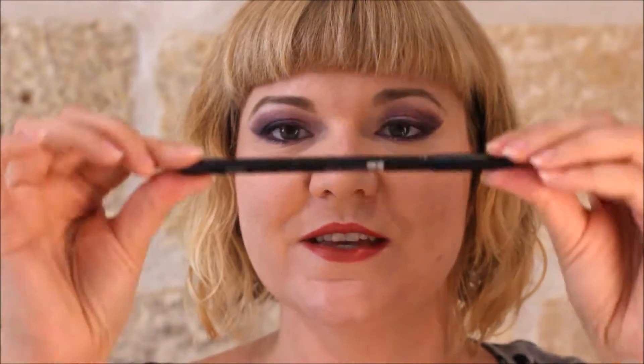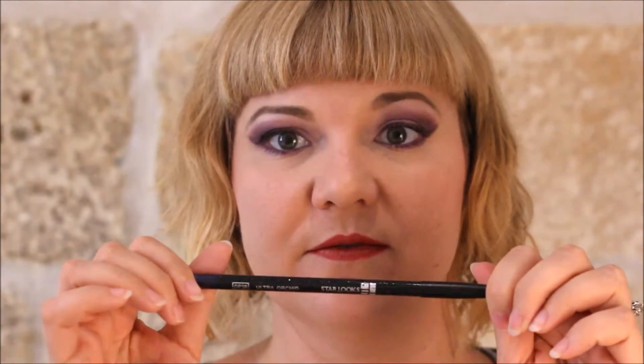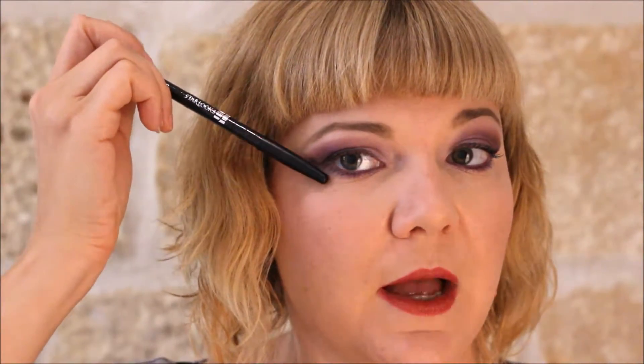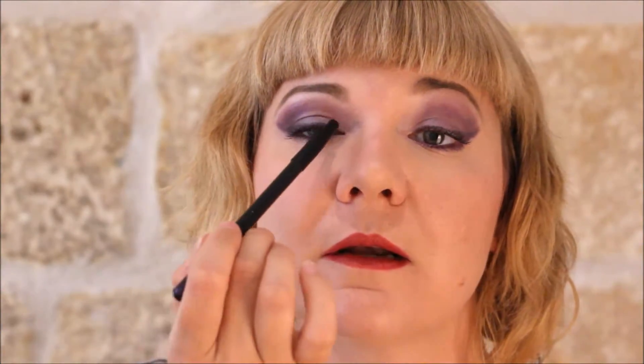Now the eyeliner. This eyeliner that I used is an Ipsy find — it's called Starlooks Ultra Orchid. It is a really smooth pencil and it has got sparkle in it, if you like your sparkle. I wish it was actually a little bit heavier and that it wasn't so smooth — it tends to be a little bit on the greasy side, so that's just something to look out for. I applied this on my lower eyelid and my upper eyelid and I started my cat eye with this, drawing the line up and then filling in through there. They're not 100% symmetrical today, but they're much better than they usually are.